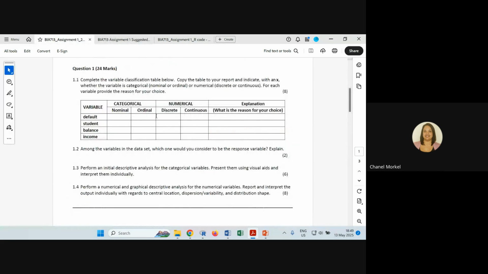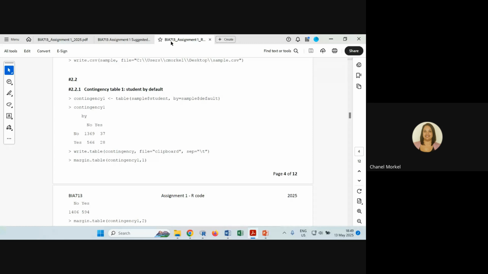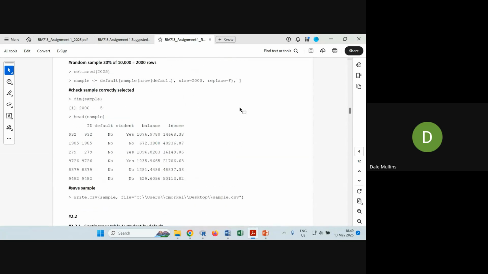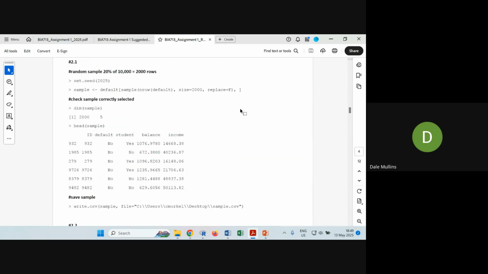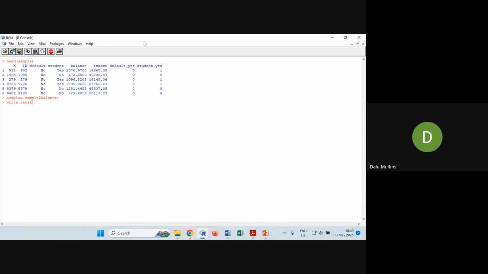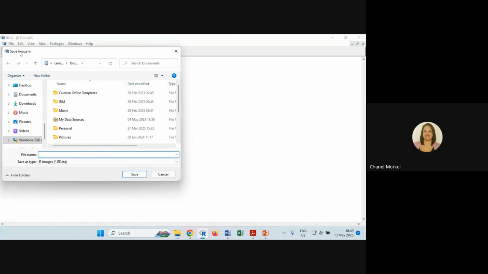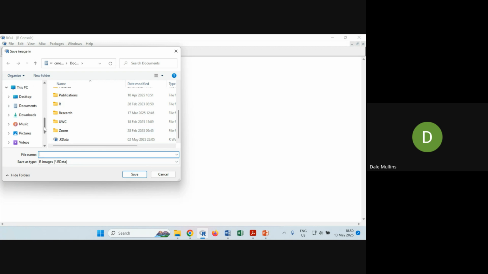Alrighty. We skipped. Chanel, yes. Just one last question. When you save in R, I had some issues with saving in R. I saved and then I went back and the data was gone basically. And when I tried to re-import the data, that also didn't work. So do you just click on that save button, then name it, go to assignment 1 or exam, etc., and you save, and that's how you save in R.